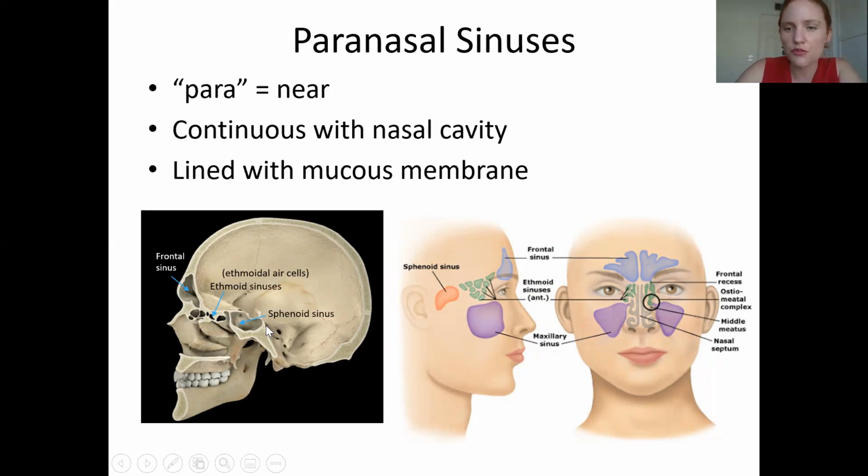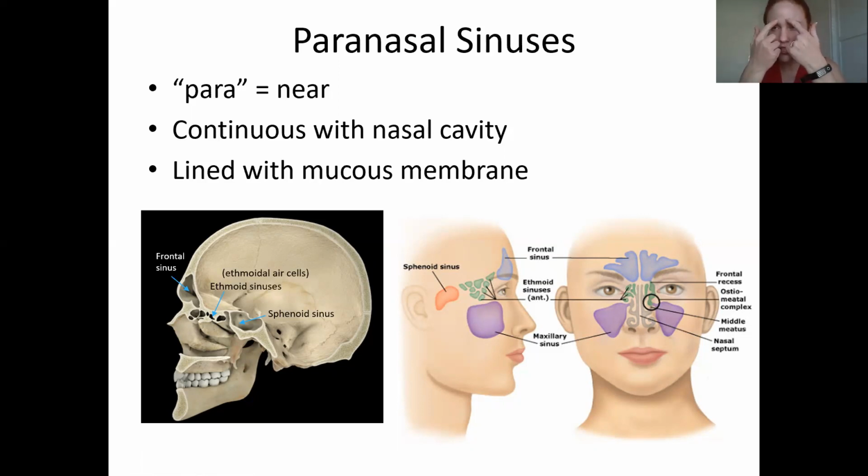And then in the sphenoid bone, you'll have another one. So here's the sphenoid bone right here. And then also right here. Sometimes, especially if you're kind of cold, you can really feel these ones a lot. These ones right here are called the maxillary sinuses. And the maxillary sinuses, like you guessed, are in the maxilla.